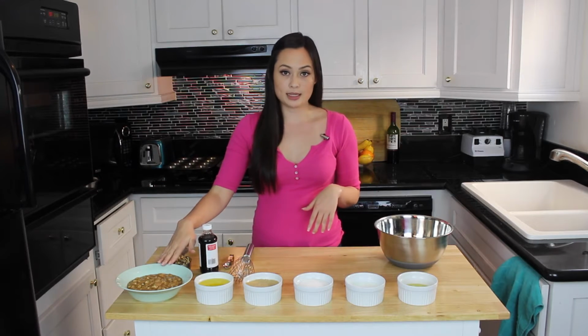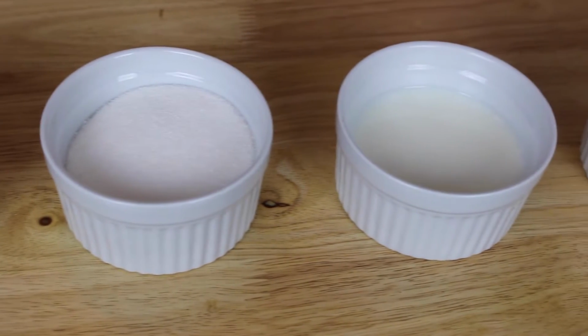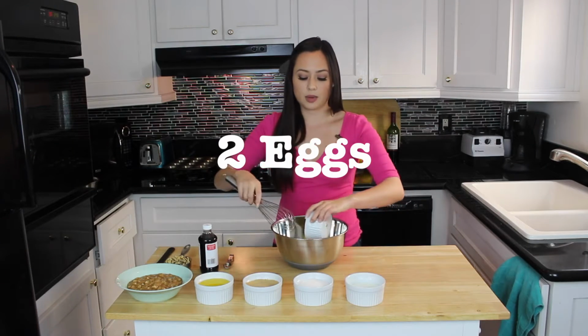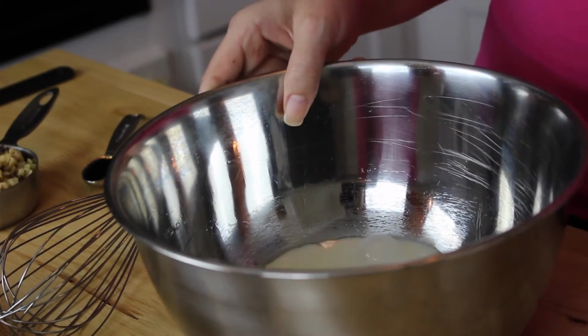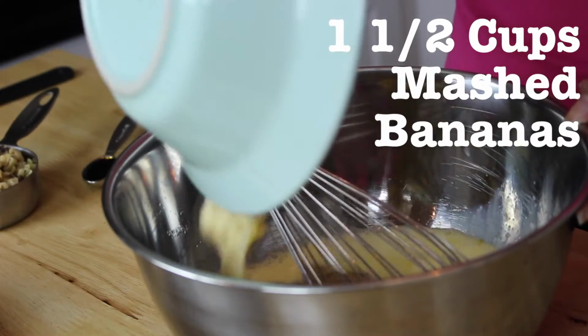Now we're going to work on the second part of our banana bread. Here we have our mashed bananas, melted butter of course, brown sugar, granulated sugar, buttermilk, and 2 eggs. I also have our walnuts for later and some vanilla. I'm going to start by whisking our 2 eggs as well as the buttermilk. Next, I'm going to add the brown bananas, or the mashed bananas, whatever you want to call them.